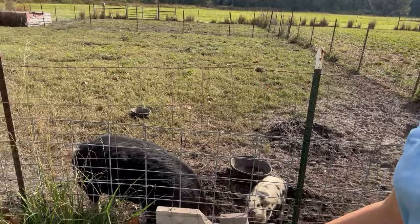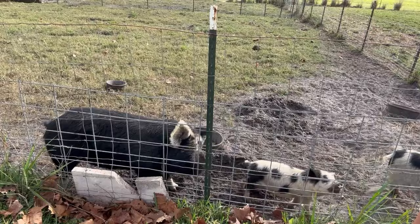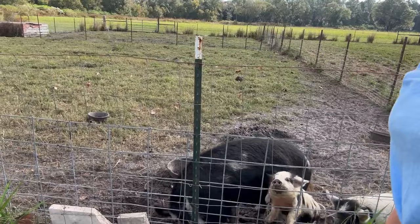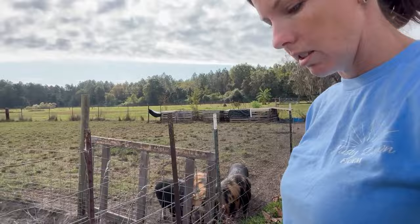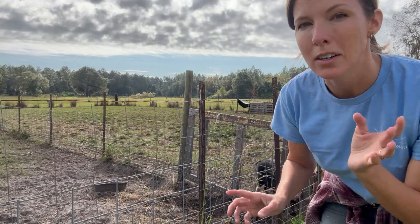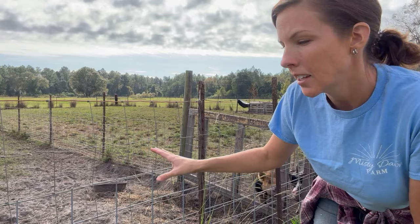Can you see him? He will be a dirt-covered face. He doesn't yell about it. He doesn't say, feed me, feed me. He just starts rooting. That's just what he does when he wants something. When he wants food, or when there's a pig in heat and he wants to get into that side. He doesn't yell, he doesn't lift fences, he doesn't do any of that stuff. He'll either stand up on the fence and talk to me, or he'll root. Like that.